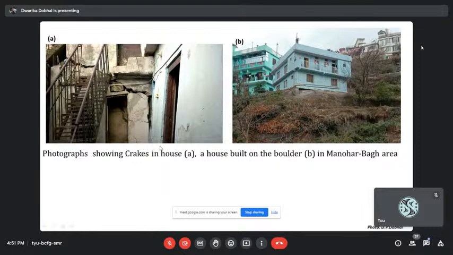So you can see the cracks in the buildings also. You can see the building. Actually, Joshimath has a massive boulder concentration, and you can say that this is a city of boulders. So there are a lot of boulders. The people have made their houses on the boulders only. You can see that this is a big boulder, and this is its foundation. So now the boulder is shaking and displacing. Definitely the house has got cracks. So this is one of the problems.